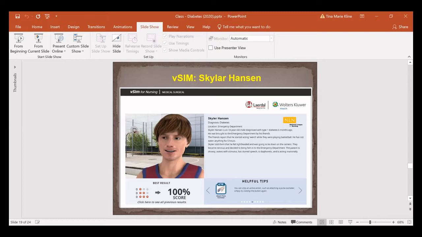So when you think about teaching in relation to this patient, there's a lot he needs to be taught, but you have to break it down to his level and to his developmental state. You have to prioritize. What does he need to know first? He absolutely needs to know the signs and symptoms of hypoglycemia and what he should do about it. He needs to know to carry that fast-acting sugar with him all the time. He needs to know how to check his blood glucose so he can monitor that. And because he's type 1, he's going to have insulin, so he needs to know how to administer his insulin.